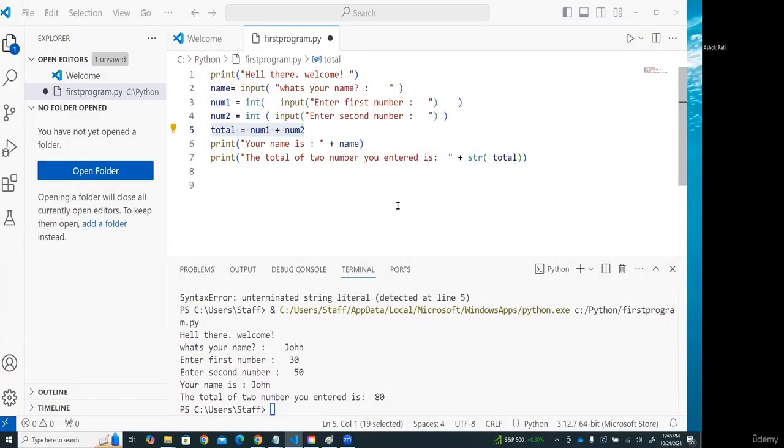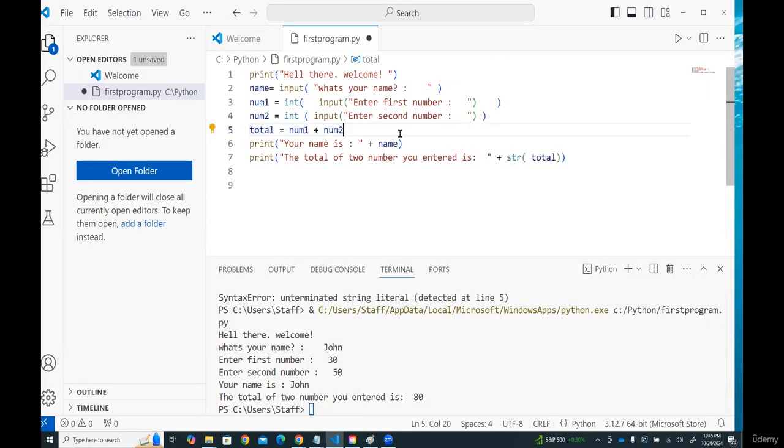So I'm back in the Visual Studio, and here we're looking at the program that we just discussed in the previous video. So here there are different variables, right? So this one here is a variable of the type text. That means it contains text data. And these are the variables that contain numeric data because we converted that into an integer. So it's numeric data. So this video is about talking about the rules of variables, right? So what are some of the rules?